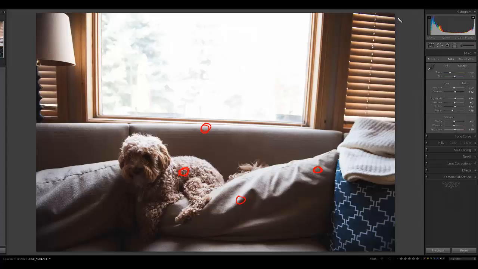So I bumped my ISO in order to keep it at 1/125th of a second. f2.8 is as wide as that's going to go, as much light as my aperture will let in on that lens. I bumped my ISO up to 400. Originally I was at 200, so I just moved it up one full stop to 400, and let in that much more light.